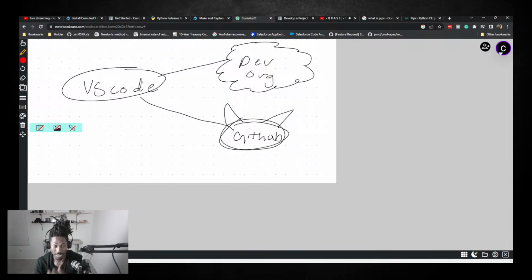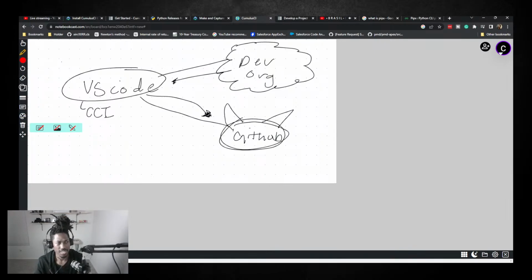What I'm essentially trying to do is that CumulusCI is gonna be the piece that I need to integrate in between these two things seamlessly. So when I do a command here, it's gonna automatically pull information here, and that's gonna be great. And when I do another command, it'll do that too.